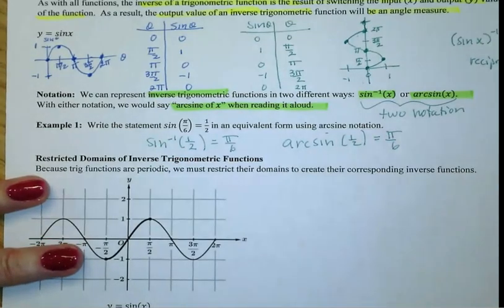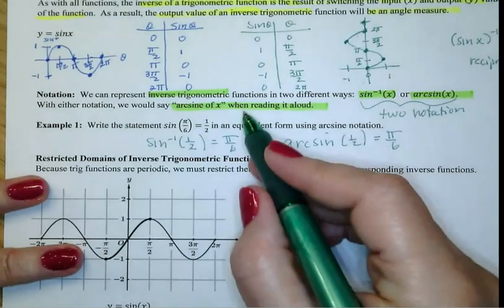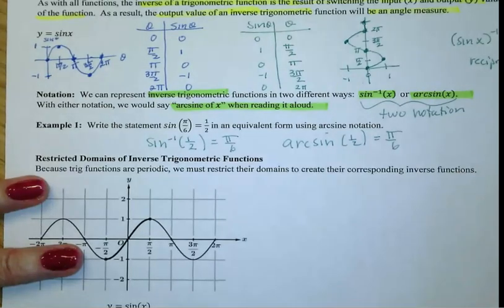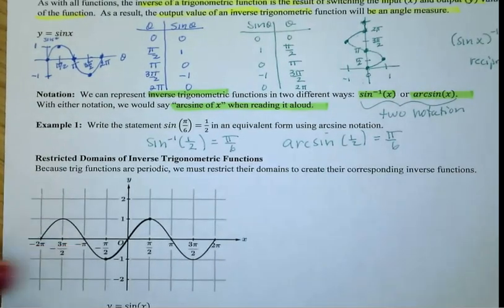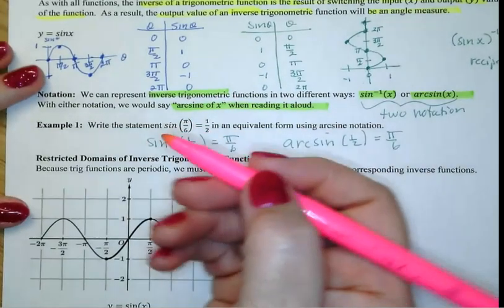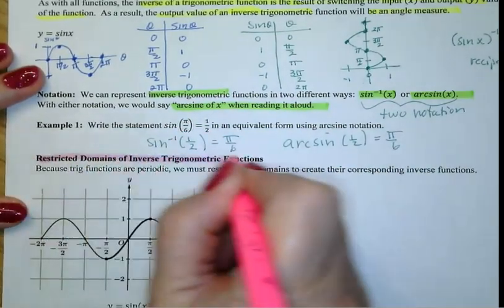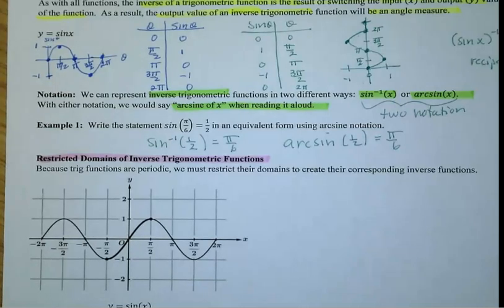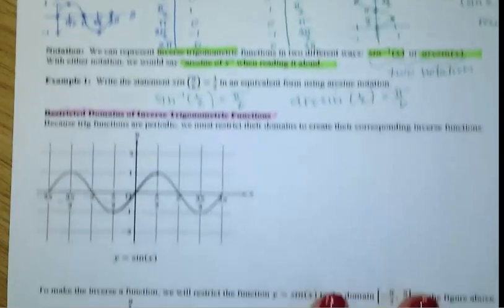So first off, definitely making sure you understand the two new notations and how they work and what they are, especially understanding when you read it. And then 2, we need to understand how we're going to restrict the domain. So there are pieces of the graph that are considered principal periods, principal pieces of the graph, and that's what we restrict each one to.